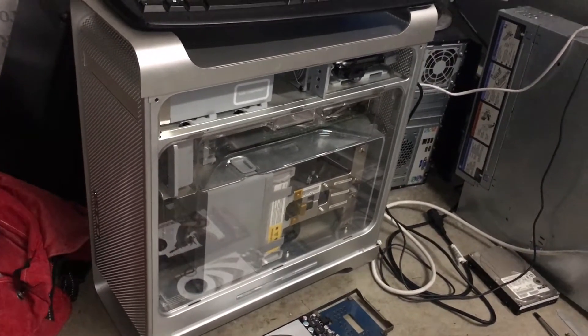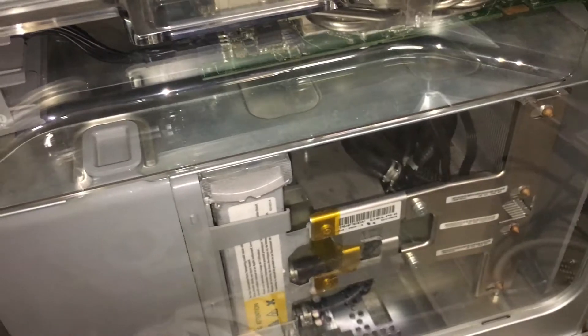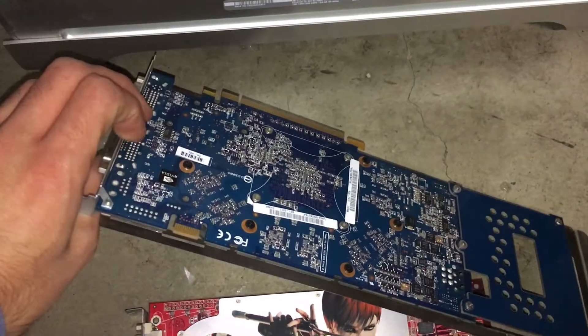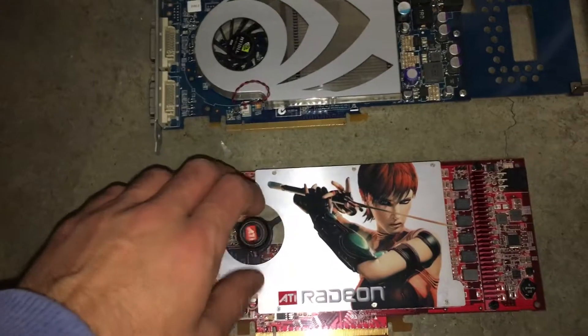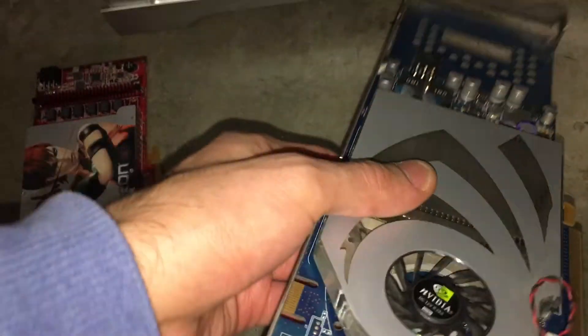The Mac is finally home. I didn't resist — I've already cleaned it and checked the liquid cooling system, and it's fine. The big surprise came with the graphics cards. I didn't look closely inside when I picked it up, but the big surprise is that it has the dedicated NVIDIA 7800GT. Not only does it have the ATI card, which I saw from the outside, but it also has the NVIDIA one, so it already came with a pretty high-end graphics card.